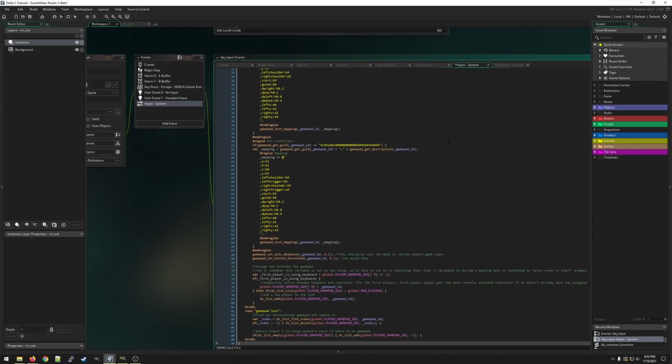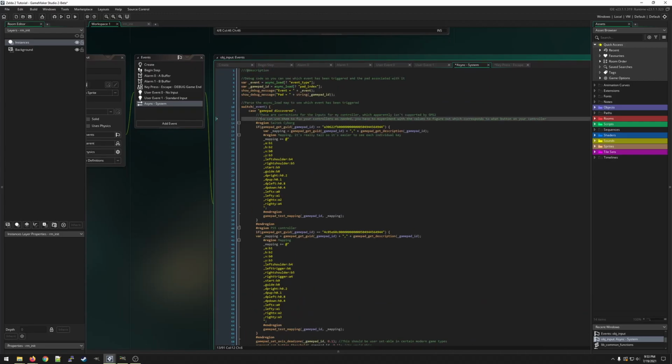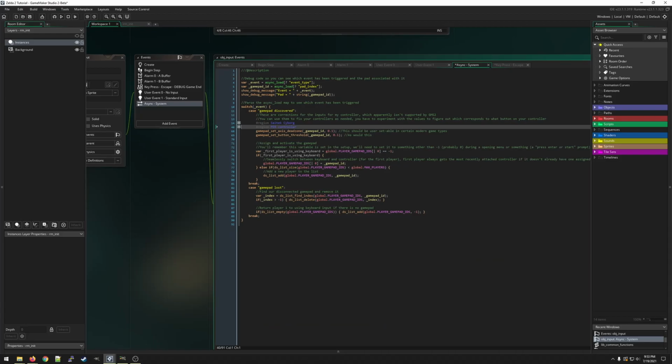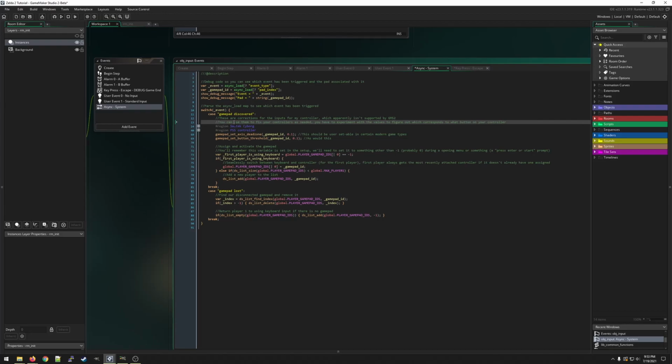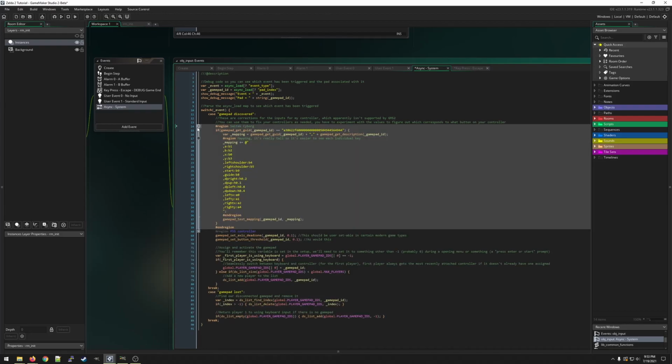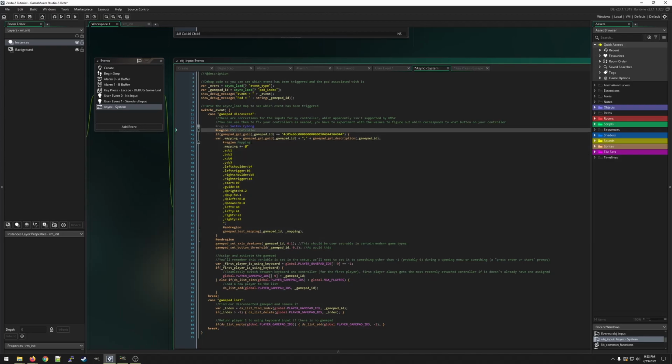All right, so what does that mean for us? What are we going to do about it? Well, give it a little bit of information. So we'll have a little switch event that says if the event type that was detected here is gamepad discovered, then do some setup, specifically if you have different controller types. So if gamepad get GUID, gamepad UID is equal to this number.